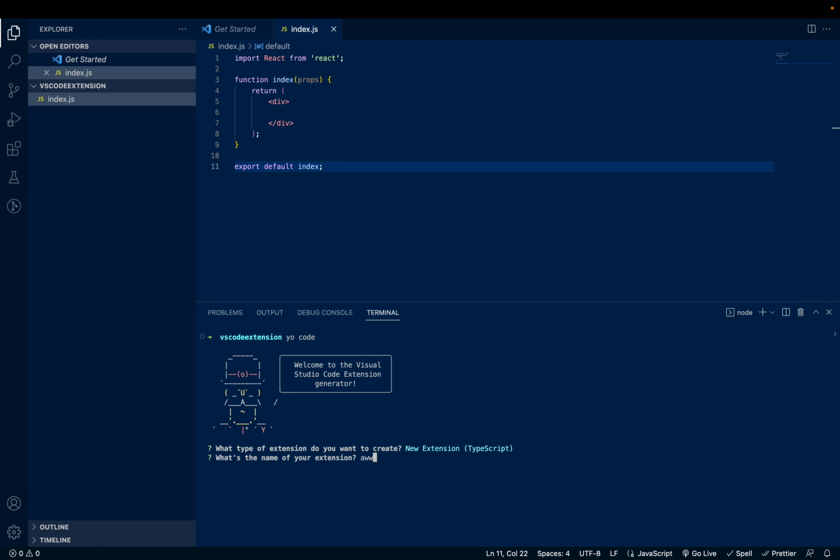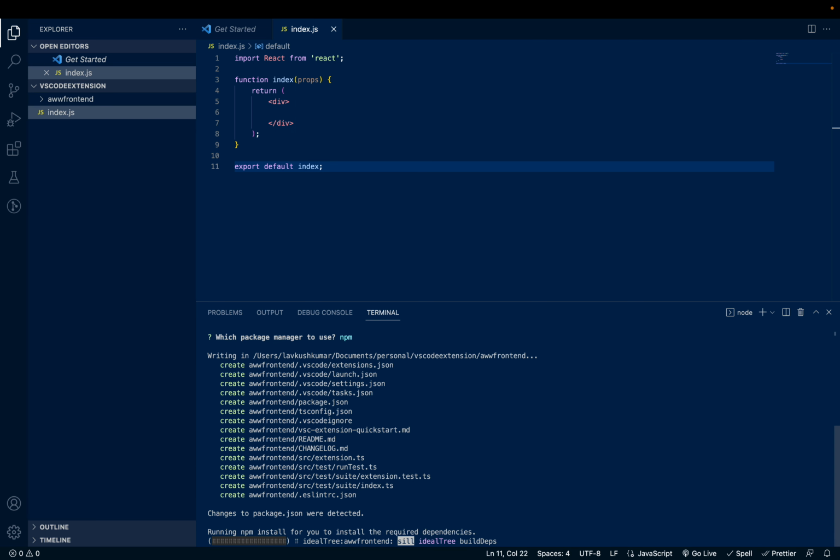I'll name it as Awwfrontend, and this can be the same Awwfrontend. I'll be calling it a snippet generator maybe. We'll skip this for now.